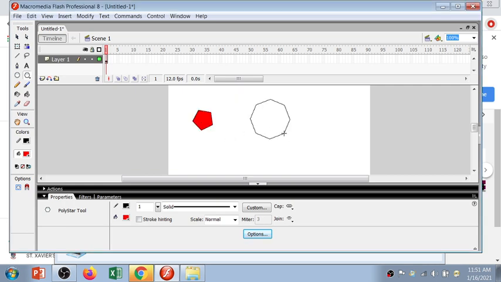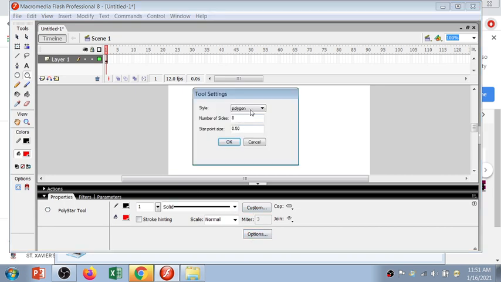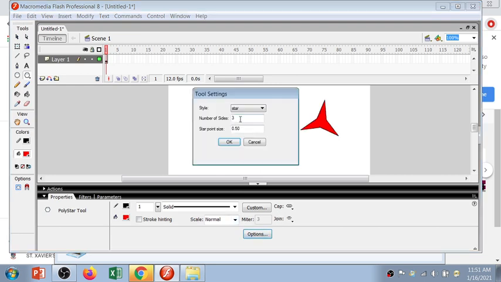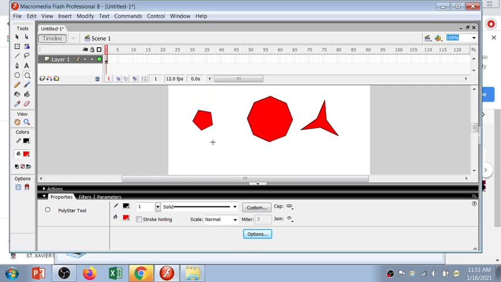So in that way you can draw the polygon shape with multiple angles. And let's say star, whatever degree, let's say the 3 angle star, right? Or if you want to draw the 10 angle star, then also you can draw it, right? So this is the use of the polystar tool.